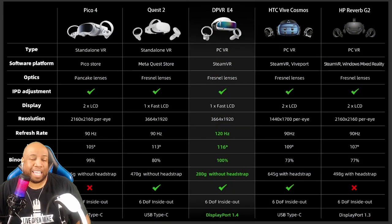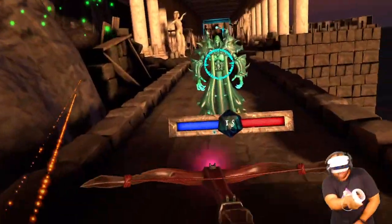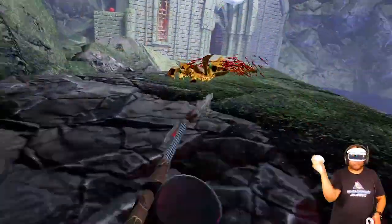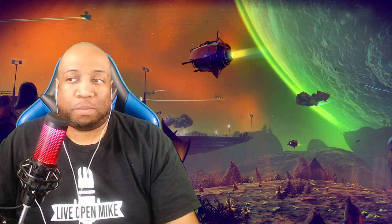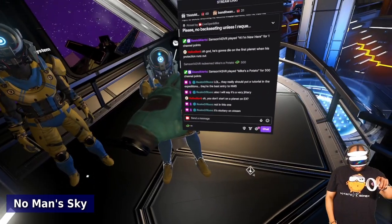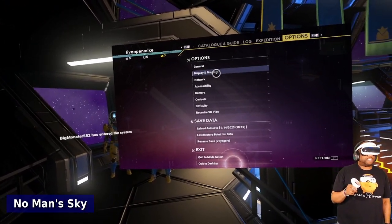There were two firmware updates since I got the headset three weeks ago — one of them was a major tracking update. I spent about 20 hours in the headset testing: No Man's Sky, Elysium Trials, Cube VR, After the Fall, Among Us VR, Ultimex, and Medieval VR. When I wasn't streaming, I was able to run most games on either ultra or high settings. When streaming, I set it to medium by default because my GPU was being strained extra. No Man's Sky specifically had issues because my GPU was rendering it three different times simultaneously — nothing to do with the headset — so you will see some jitter in that footage.